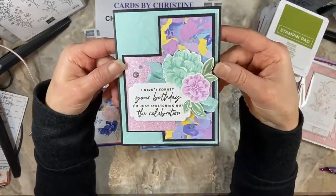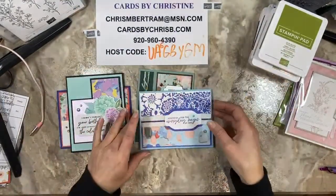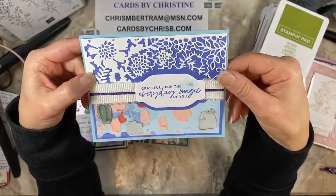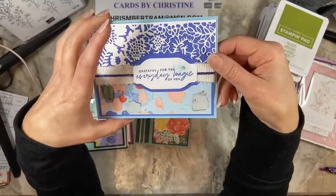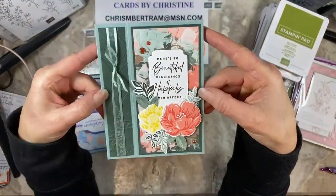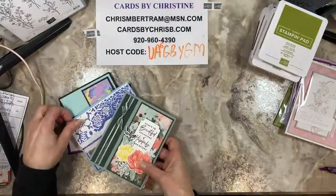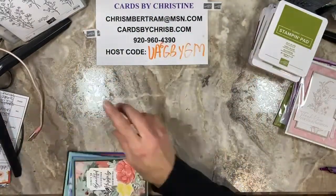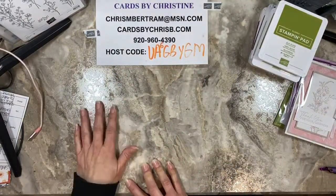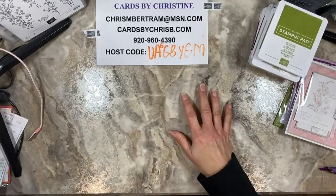I'm always cold. So this one, I've got a couple of the gems on finally. So this is, you guys, the Fancy Flora Suite class that is coming up, like we just mentioned, February 9th. So in about 2.5 weeks. So there's that one. And this one, you guys, we did another little book card. We definitely love our book cards, and that's on the inside. So just wanted to throw that out there, that's coming up in the very near future for kitting up. And we're trying to get a good game plan on how many to cut. So we're going to share some swap cards with you.